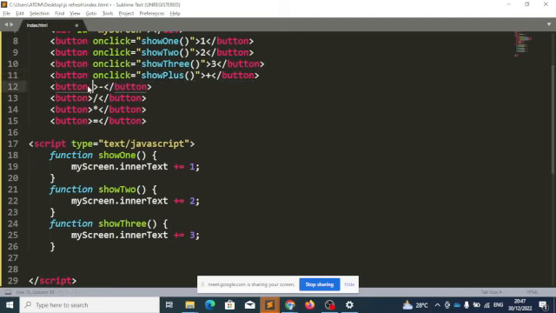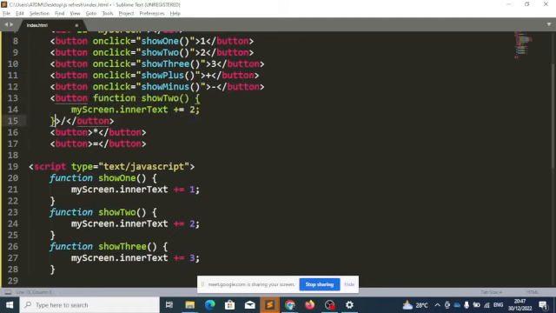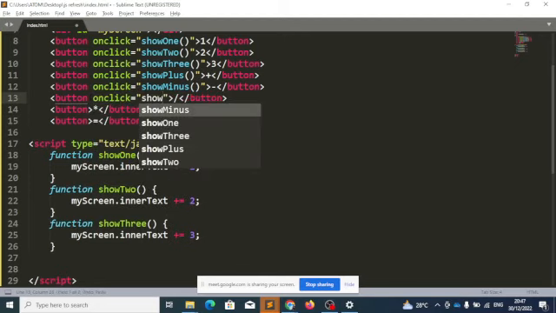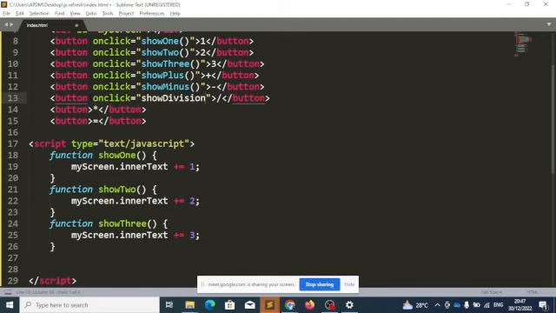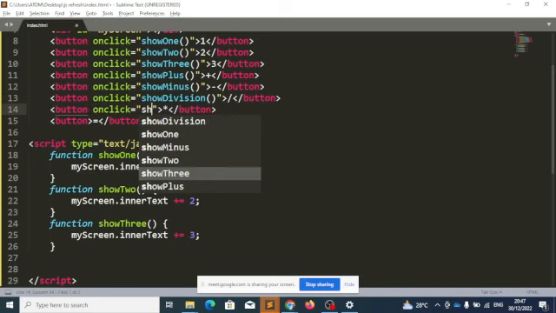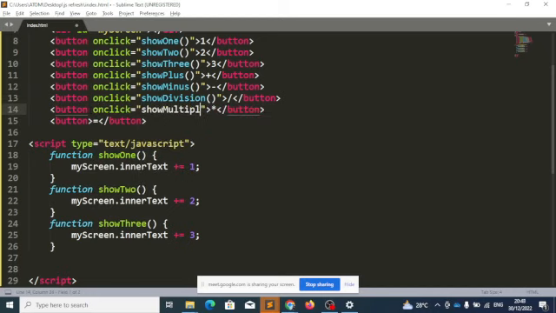Then this will be showMinus. Then this will be showDivide or something like that. Show division. And this will be show multiplication or show multiply. So let's create these functions.